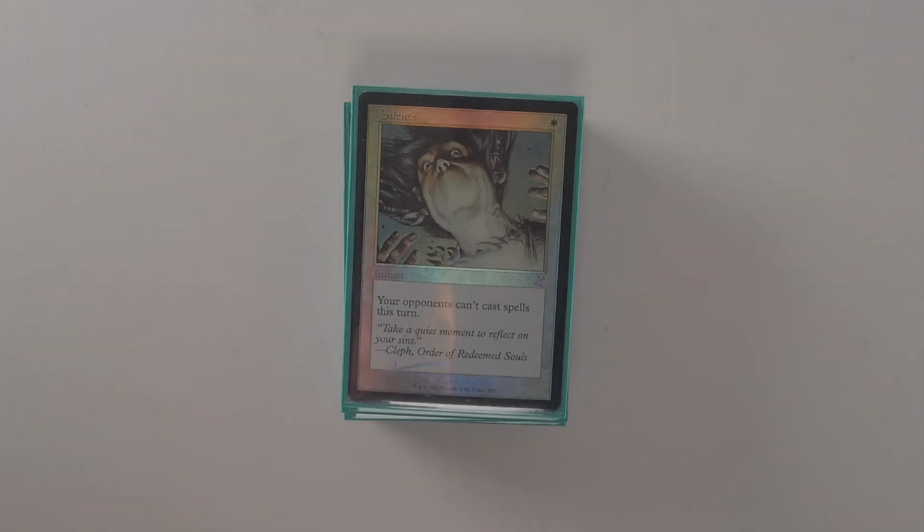On to the next, we have Silence. 1 white, instant. Your opponents can't cast spells this turn. This card is perfect for what we want to do. We want to get the blue players to use their counter spells on this before we do anything like cast our Divine Intervention and get that countered. We don't want that to get countered, or cast anything else.